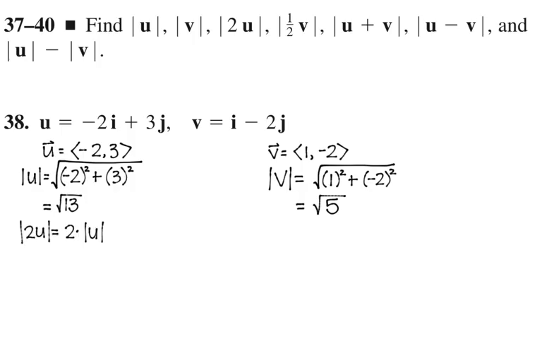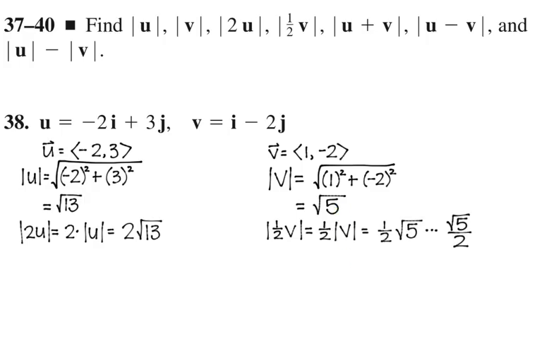In this next one, I want the magnitude of 2 times u, 2 times the vector u. But that's the same thing. We can actually factor out a scalar from the magnitude. So we can say it's 2 times the magnitude. So we don't have to do the magnitude of twice the vector. We can do 2 times the magnitude we already have, square root 13, which is just 2 root 13. We're going to do the same thing with vector v, except we're going to multiply it by 1/2. So remember, we're just going to take this magnitude we already have and multiply it by 1/2. And I get 1/2 root 5. I just like writing it root 5 over 2 this way instead of 1/2 root 5.